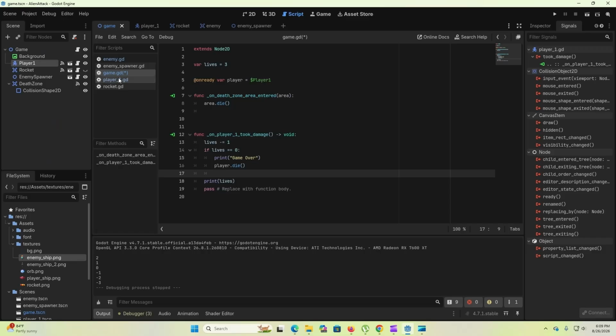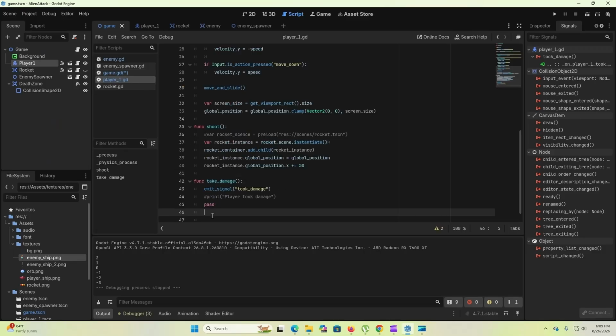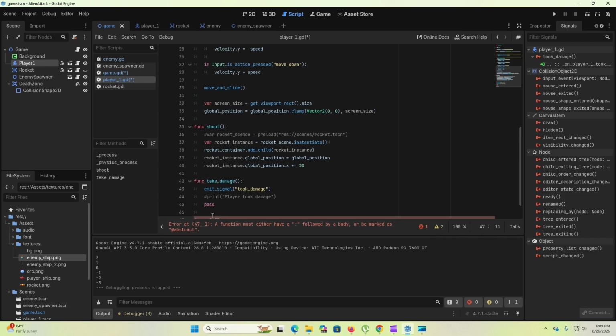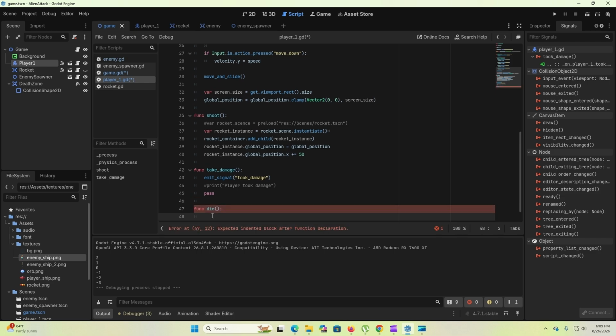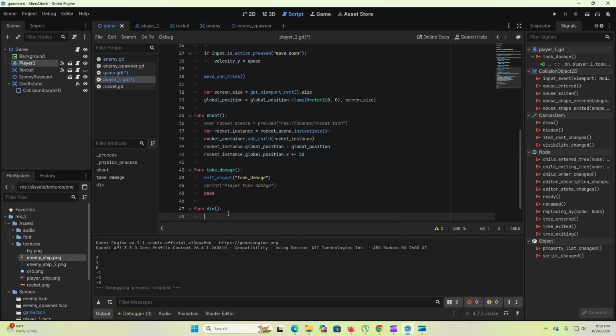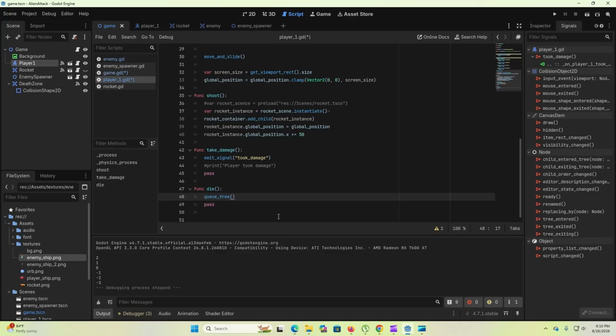So let's go to the player script and create a die function. And this function will just have queue_free for now, but in the future I can put more stuff. Let's press Ctrl S and save.